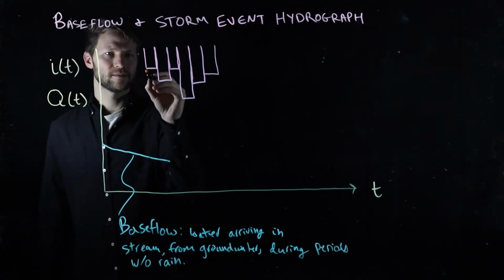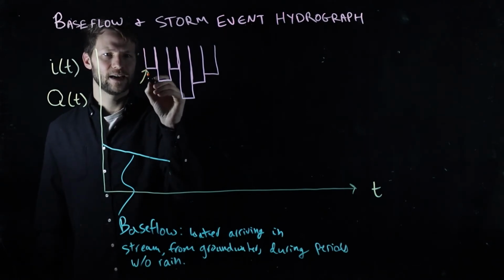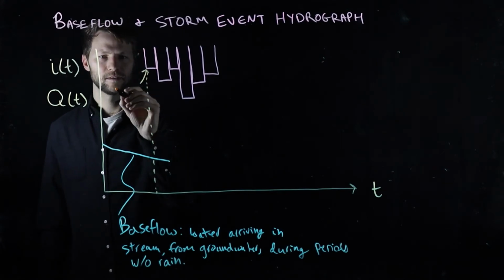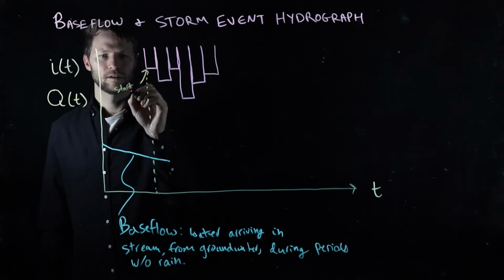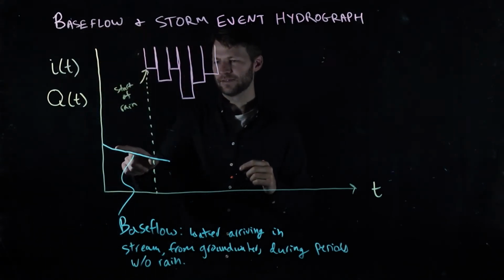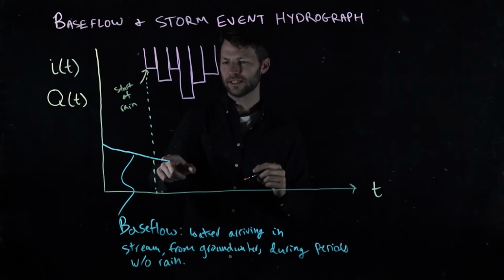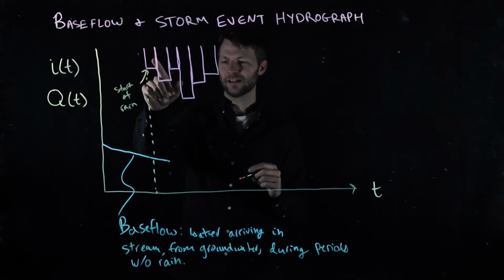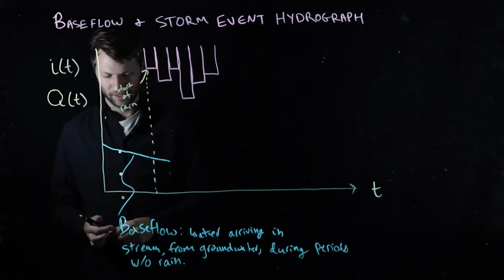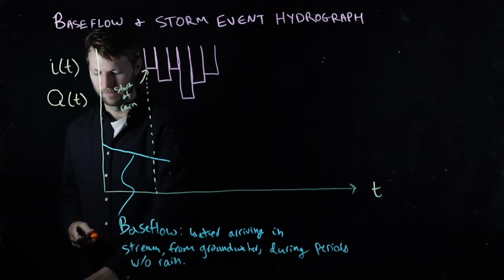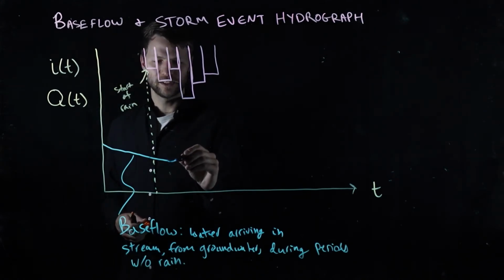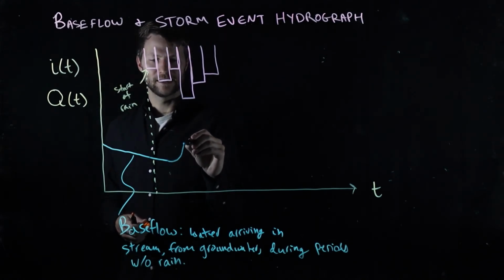So this is the time that the rainfall starts. So start of rain. And you'll notice that I've still got the base flow declining. So even though it started to rain, the stream has not responded yet at the measurement point at which we're making our measurement. After a certain point of time, though, you see that the stream rapidly rises in flow.